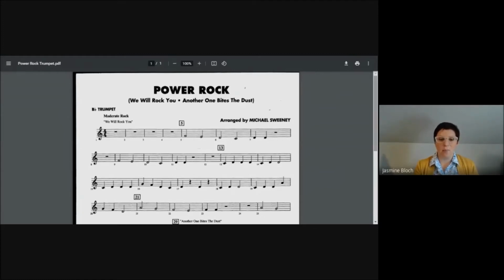So we are looking at Power Rock. You see in parentheses, it says, "We Will Rock You and Another One Bites the Dust." When we get a new piece of music, there's a couple things we need to check out. I'm going to scroll down here, and you can look to the bottom of your paper.